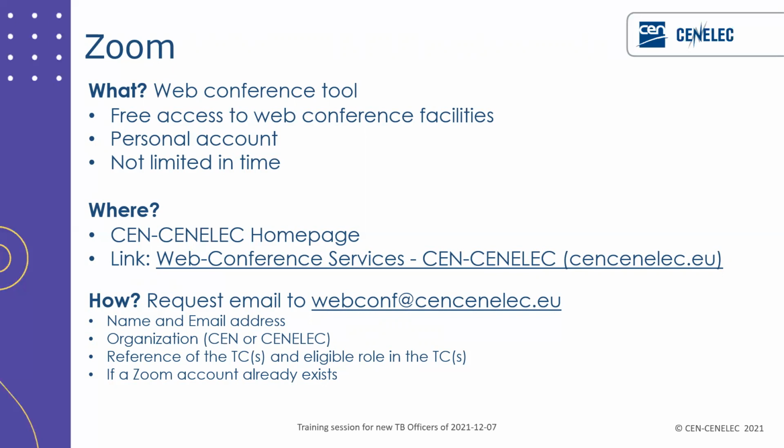Where can you find it? On our CEN CENELEC homepage, you have a link here that guides you to it, and there you can find all information about it, as well as how to request a Zoom account. It's best to send an email to webconf@cencenelec.eu with your name and your email address, the organization, the reference of your TC and your eligible role in the TC, and whether you already have a Zoom account. Because if you already have a Zoom account, we cannot create a second account with the same email address.